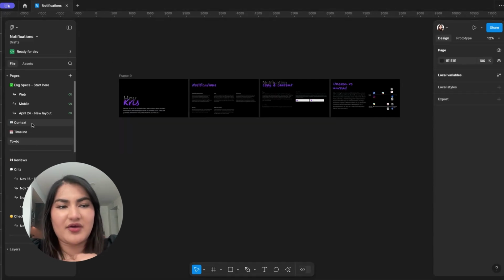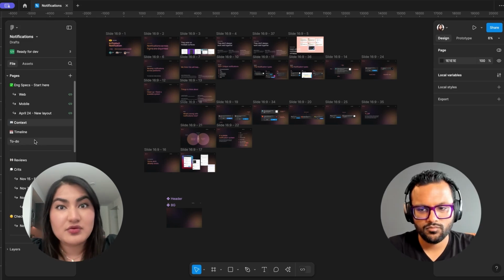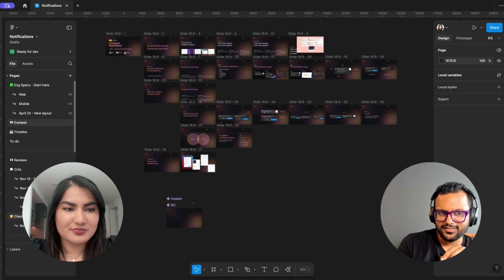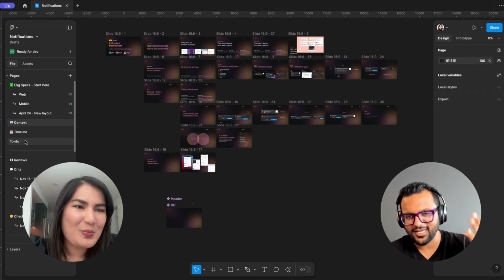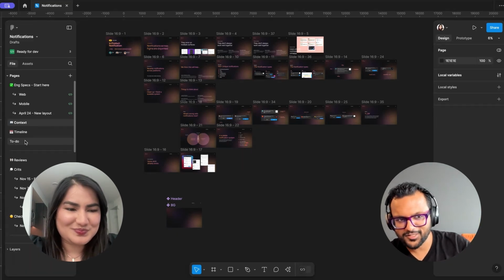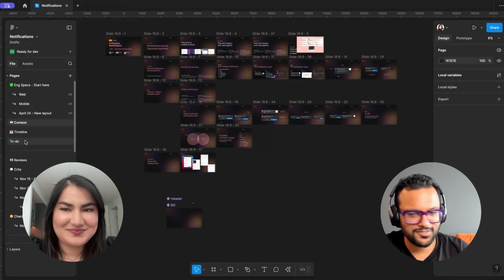Then not only do they have the context of what was done before, but also what we were planning to do in the future and where things are right now. I like this to-do. I feel like any designer who's about to go on vacation and has to have another designer fill in for them can just say, hey, I've explained everything to you in the call, but just go to the to-do to get an idea of what's happening next. Exactly. This is amazing. Exactly.